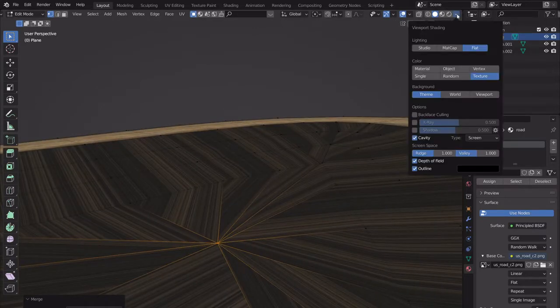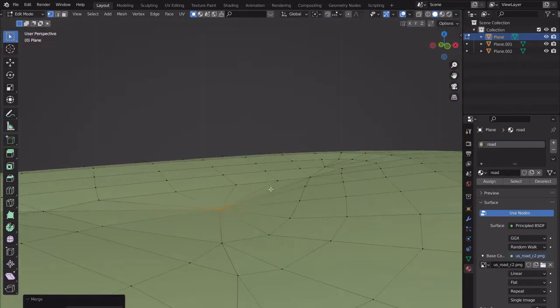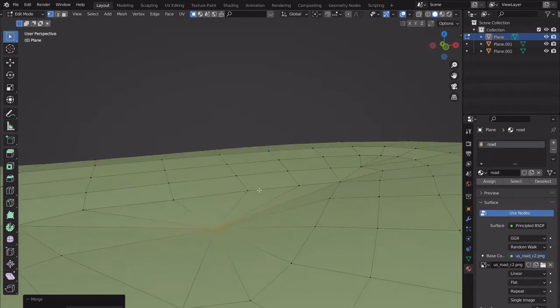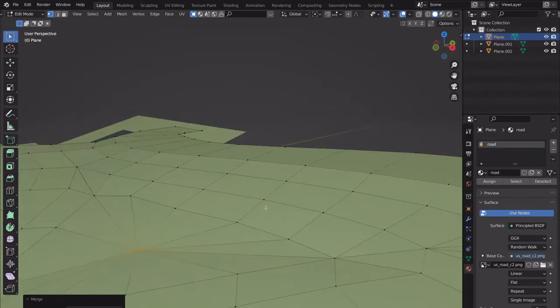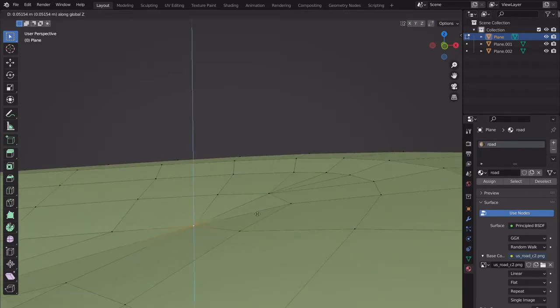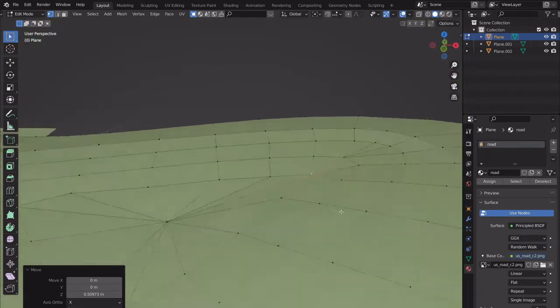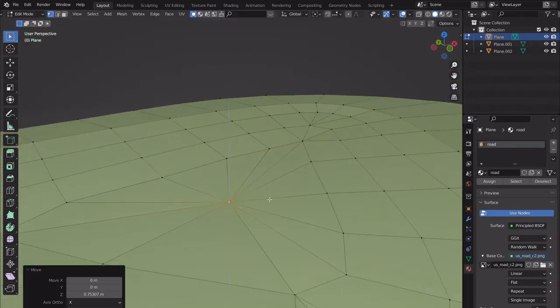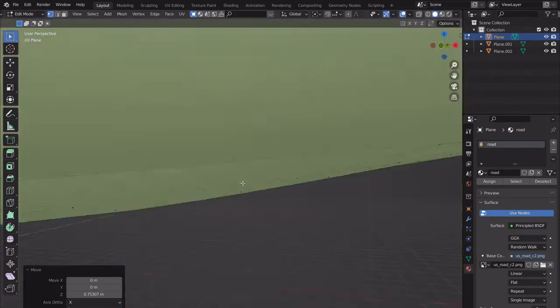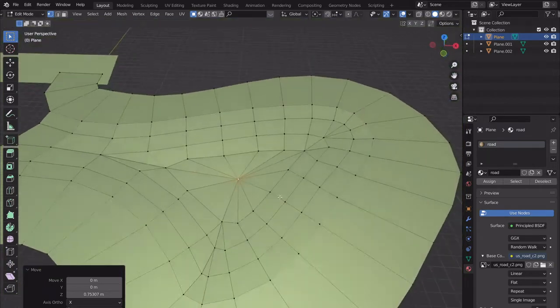So to see this well, I'm going to go over to solid mode, and I'm going to turn on random and matcap. And now you can see the form of the geometry a lot better. And you're like, okay, maybe this triangle, that might be a cause of concern. So maybe I want to GZ to move this up. And just try generally GZ, maybe move this up as well. Just generally trying to smooth things out. But in general, this isn't too bad.